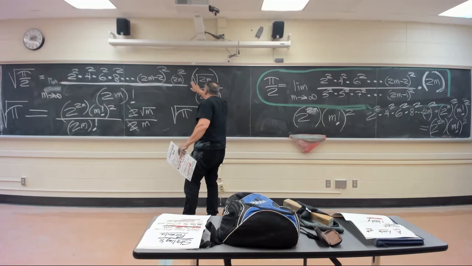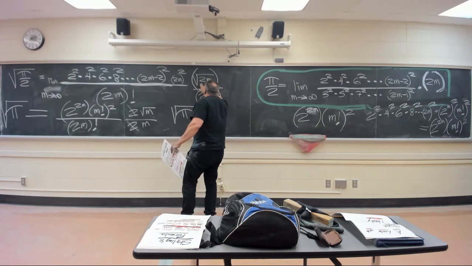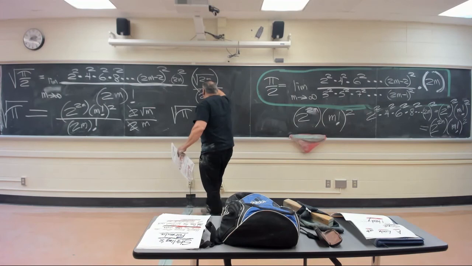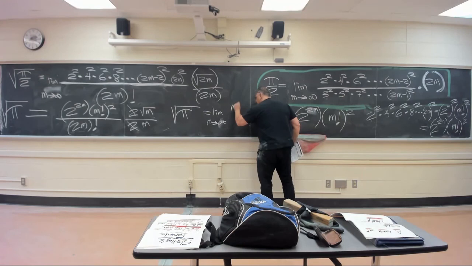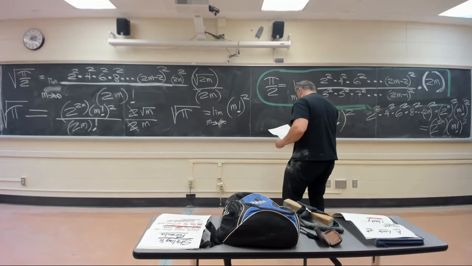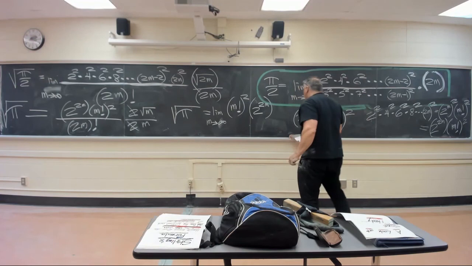And here you go, square root of 2 on each side, multiply. And you got square root of pi equals square root of 2 times square root of the product, 2m. Well, square root of 2 times square root of 2 is 2. The 2's cancel. That all cancels down to what we're about to do. They put the m factorial squared in front. Then the 2 to the 2m, I'm just following the way they wrote it. Two to the 2m and 2m factorial.